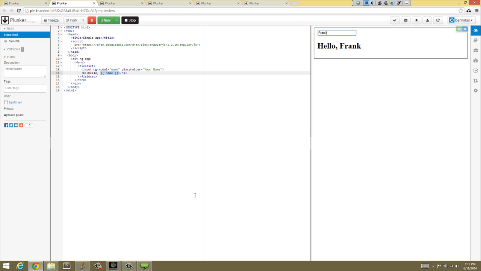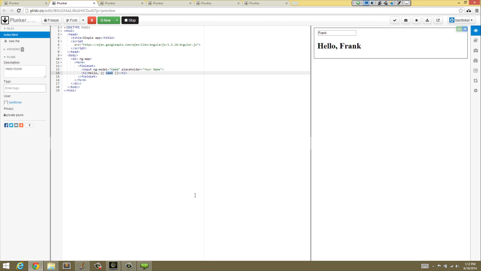So here's what's going on. This is really cool. When I declared ng-model equals name, I bound this input box to a variable called name in the background JavaScript. I didn't have to create that variable. I didn't have to declare the JavaScript, although I could. Angular simply knew, hey, I need a place to store whatever is keyed into this input box. And ng-model is the decorator that does that. Conversely, when I wanted to spit out that variable, I put it inside of the handlebars here, which is what's called an Angular expression. So instead of writing the word name out on screen, Angular recognized that I actually wanted the value of the name variable, and it spits that right out on screen.